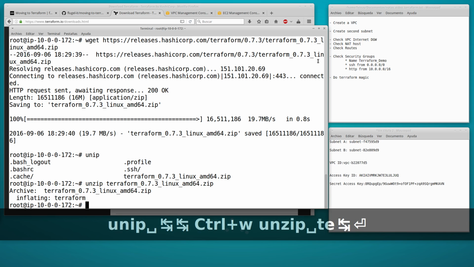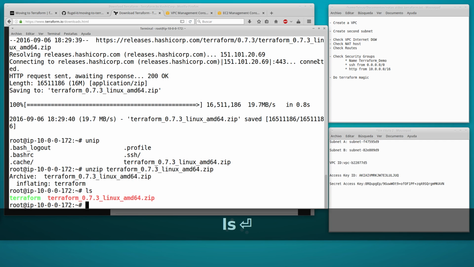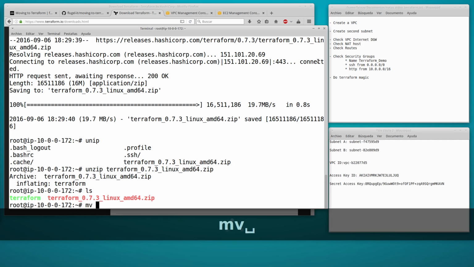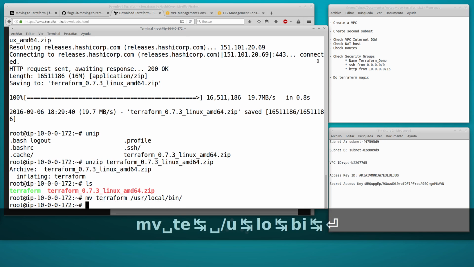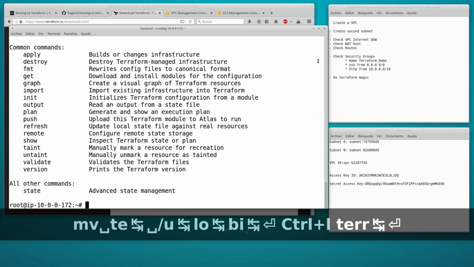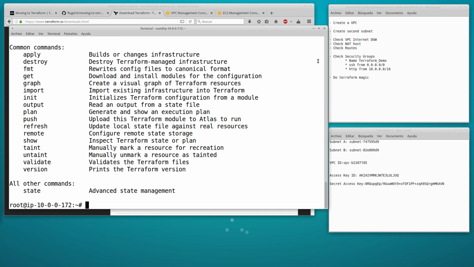Just for convenience, I'm going to move it to /usr/local/bin. Now if I run this, there you go, it works finally.